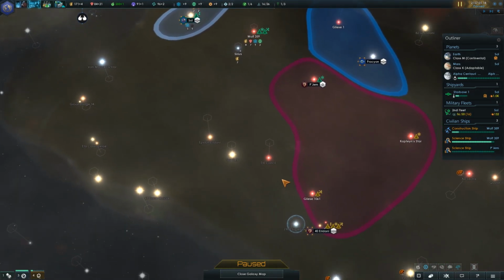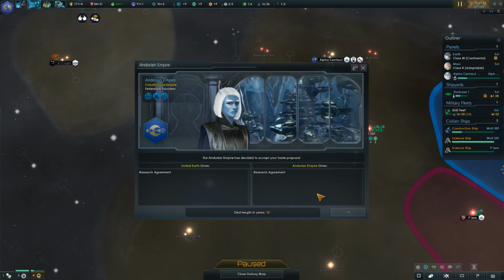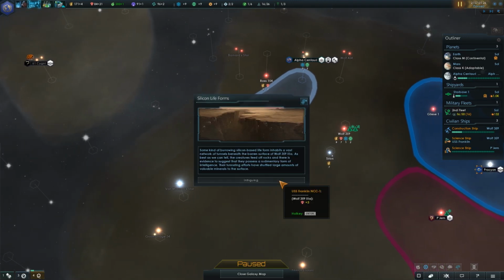Vulcans holding things back from us. The bastards. Okay. Looks like they also accepted that. Cool. Let's see if we get any bonuses. We can go ahead and get. Not that I see, but it might take a little bit of time to process.